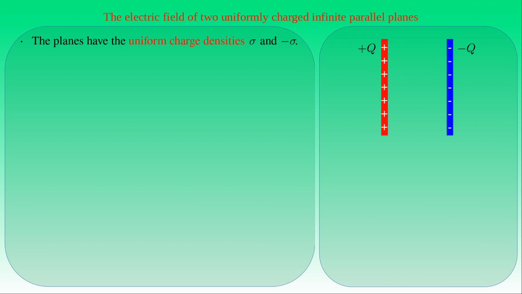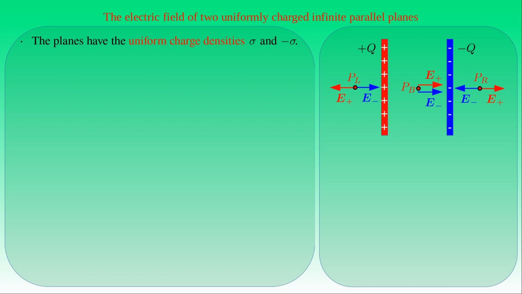First, we choose the point PL on the left-hand side, the point PB between the two planes, and the point PR on the right-hand side, where we examine the properties of the uniform electric fields due to the charged planes. Since the electric field E sub plus created by the positively charged plane points outward, it points to the left in the point PL, and points to the right in the points PB and PR. In contrast, the uniform electric field E sub minus created by the negatively charged plane points inward, therefore it points to the right in the points PL and PB, and points to the left in the point PR.